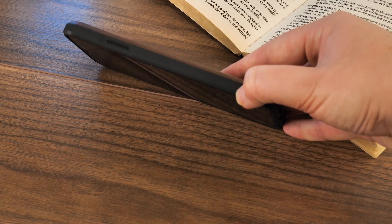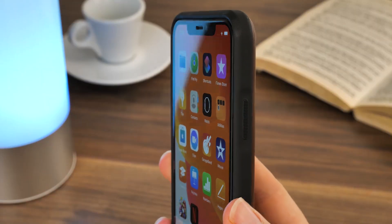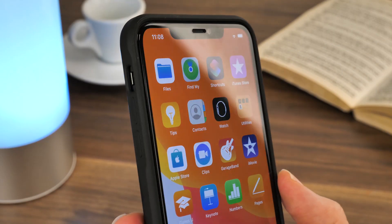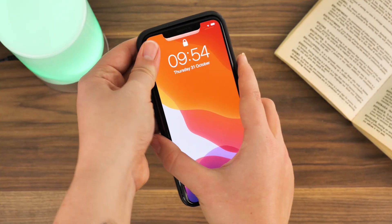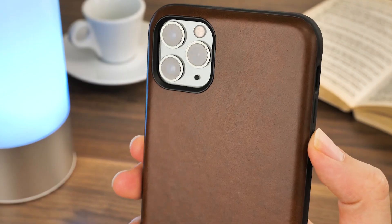There's a slight bezel around the screen keeping the phone elevated off the surface enough to stop the screen rubbing against rough surfaces and causing scratches. If you're looking for minimalistic coverage with a highly effective classy look then this case is a brilliant choice. It is quite pricey but it's built to last the lifetime of a phone while only looking better over time.